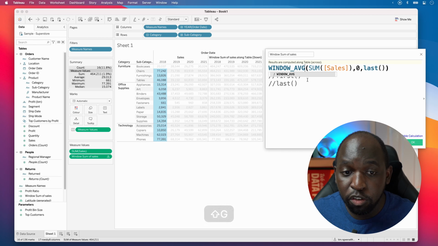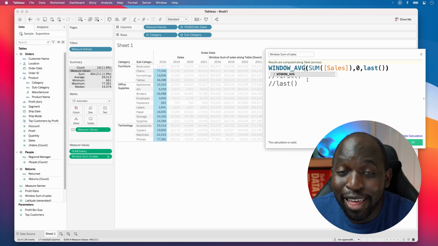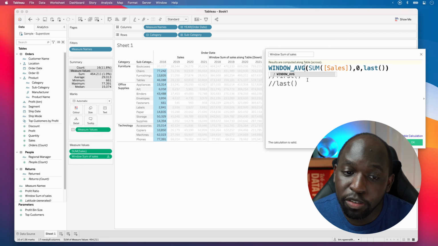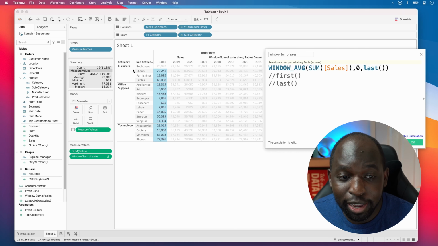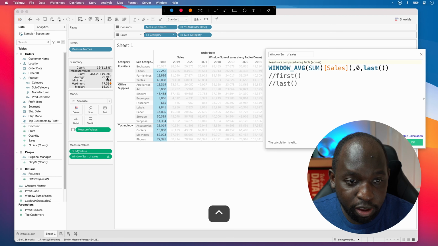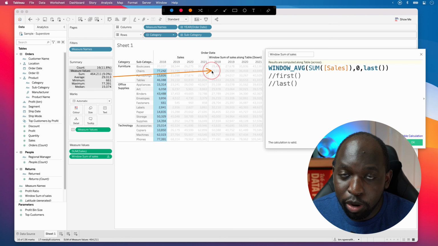So essentially it's grabbing the sum of cells, then calculating the average of those values. The average is basically the sum of the items divided by the number of rows. So let's hit apply. Drum roll. Indeed, we did get 29,013. Okay, so we now know how the window function works, essentially.